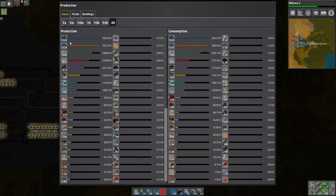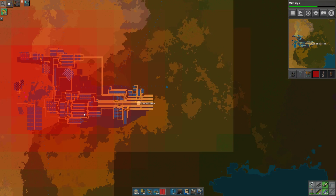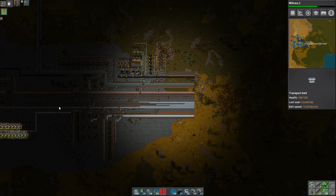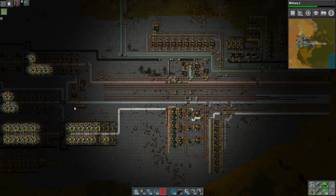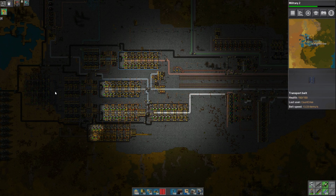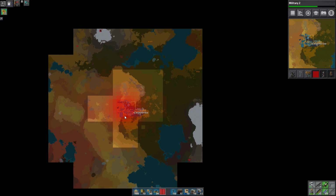So far, we have mined 132,000 saffrite ore. Wow, that's quite high. Yeah, we've used a third of our saffrite ore so far. Although actually, to be fair, a lot of it has gone into iron that we haven't used. Like, there's lots of iron tied up down here. But still, that's too much. We need to get going on trains.